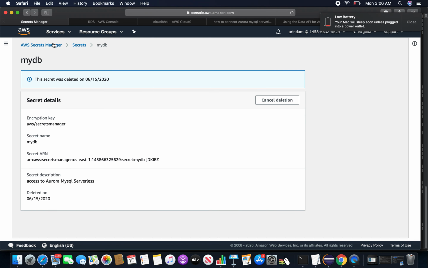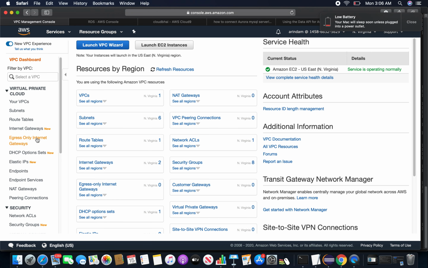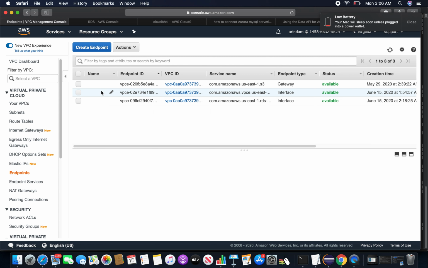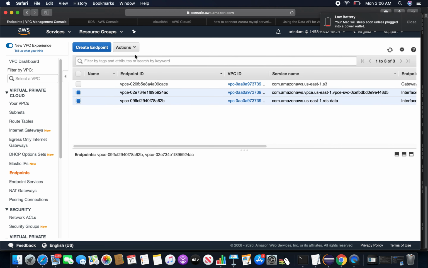Not the last step, I also have to go to the VPC, go to the endpoints. These are the endpoints I have created today. One is RDS, so let me delete these.